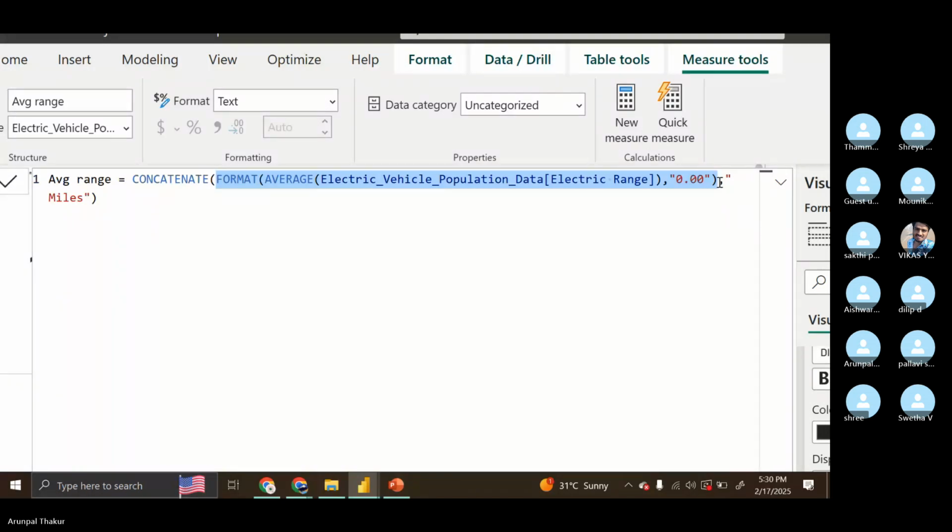Okay, that is done. Now I want the word miles added next to it. That's why I'm telling you concatenate. Excel you are done, everybody. Concatenating two strings. So concatenate the word miles with this. Is that clear? In India, we do kilometers. As the data set is from there, I am assuming it is in miles.